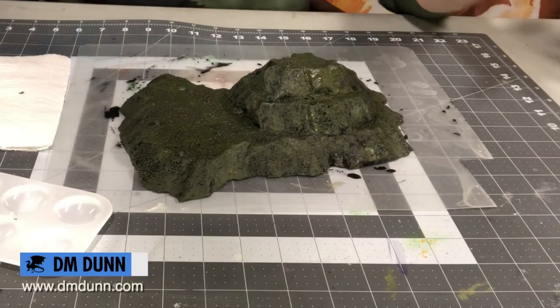Okay, so it looks like we've got our base coat on, and once you're happy with it, you can see it's still kind of dark in some areas, and I'm totally fine with that. But if you're not, then you can just get a little bit more paint on it and maybe do another coat and make it a deeper green, as much as you want.